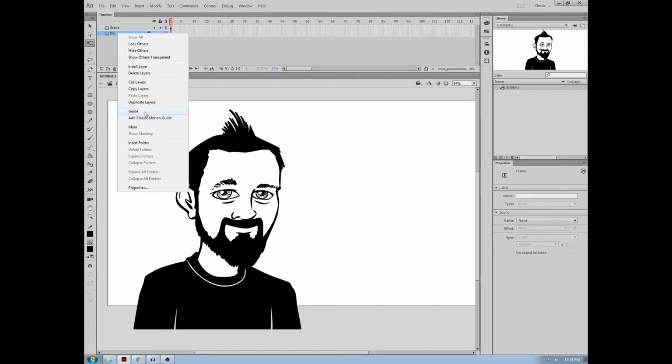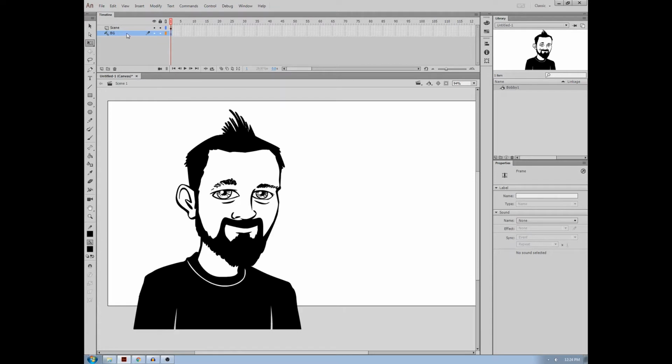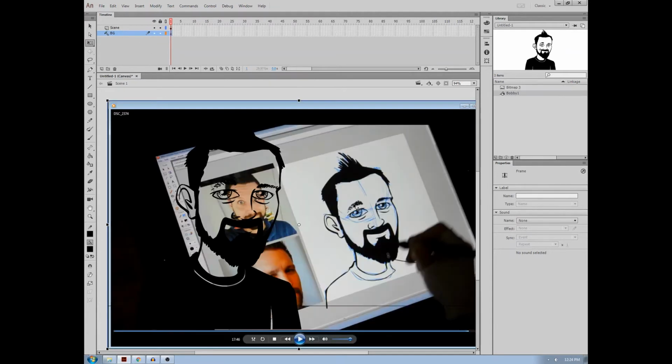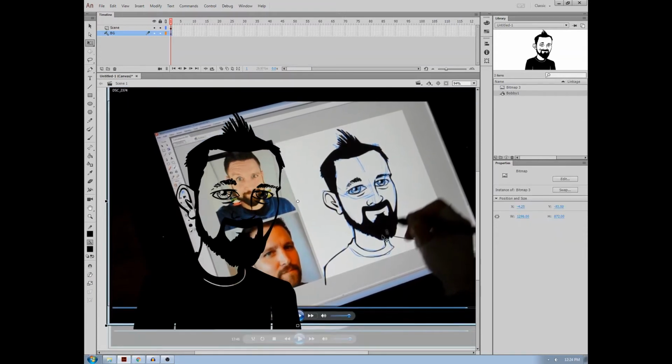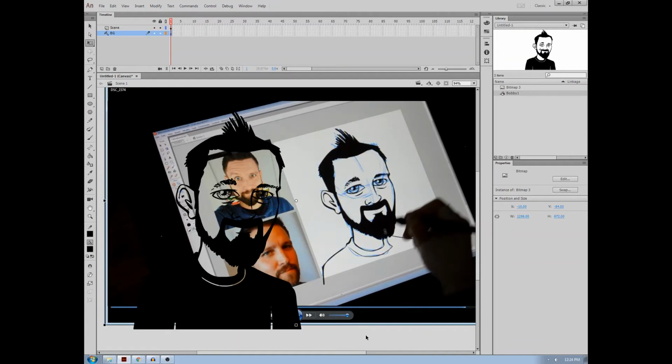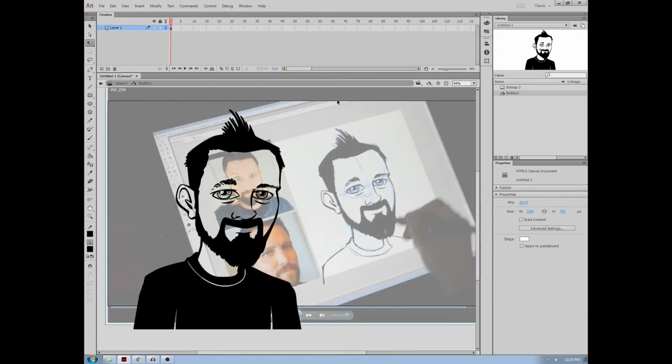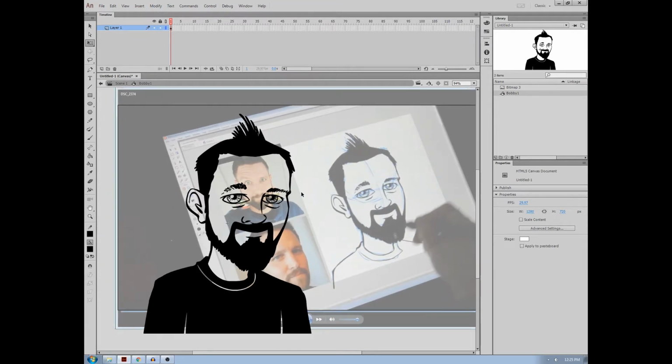and we're going to make it a guide, which will keep it from rendering in the final scene once we export it as a video. And just paste it in there, line up the edges of the video with that black box. So that's close enough. It's just going to be a placeholder anyway. So we go inside the symbol, and you can see it gets grayed out, so it doesn't really get in the way. All right, now we need to work on Bobby.